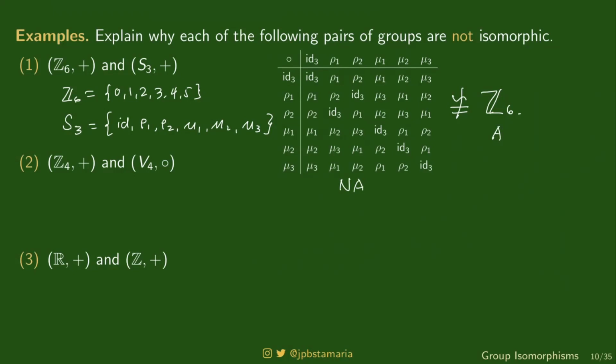Ito yung sinasabi ko. Hindi porket magkasing dami ng elements yung dalawang groups, ibig sabihin nun isomorphic na sila. They can have the same number of elements even when they are not isomorphic. In fact, ito yung magpapahirap sa group theory. Magkasing dami sila pero hindi sila isomorphic. Kaya nga ang tanong natin sa dulo ng semester, pag pinalista sa inyo ni Sir, ano-ano yung iba't ibang groups of order 6?